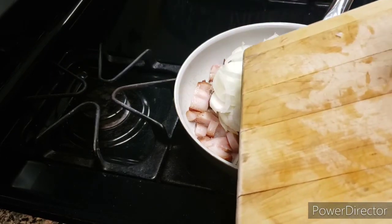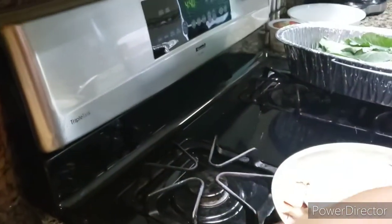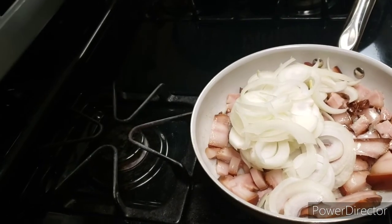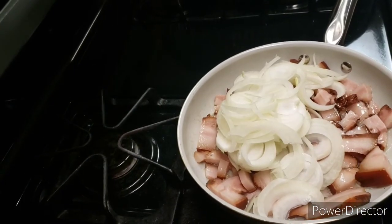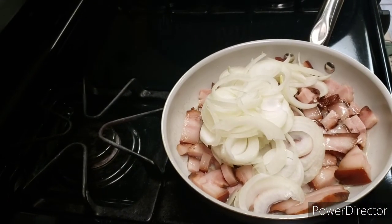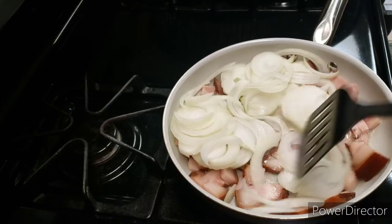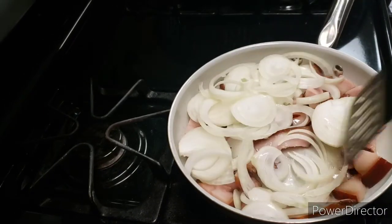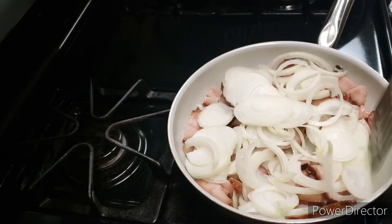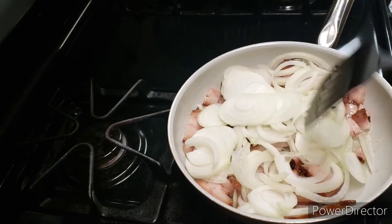This is my version of cooking my collard green. Nobody else. Oops, sorry about that, you guys. Hey, that's a blooper right there. I got my little stain. Kind of slide out. Oh, you see where I'm going with this? Okay. So once I wash all my green and stuff, you will see the onion been all whipped down with my bacon. Okay.